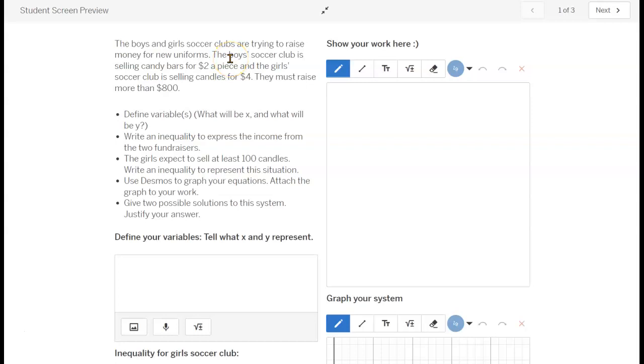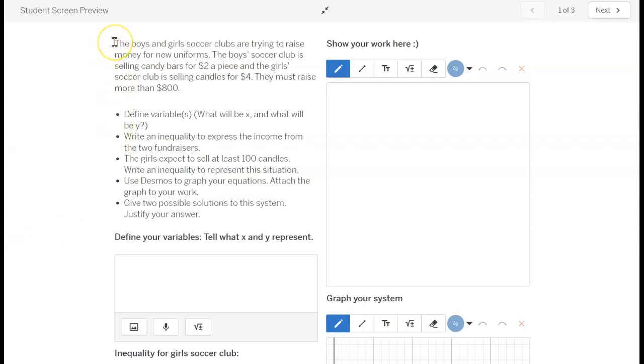Okay, so here's a little bit of help with standards-based writing too. We've been working with inequalities, so writing inequalities and finding the solutions to inequalities. We've been working on systems of inequalities, where the area that is shaded by both inequalities is the solution to the system. So this is an example of that.